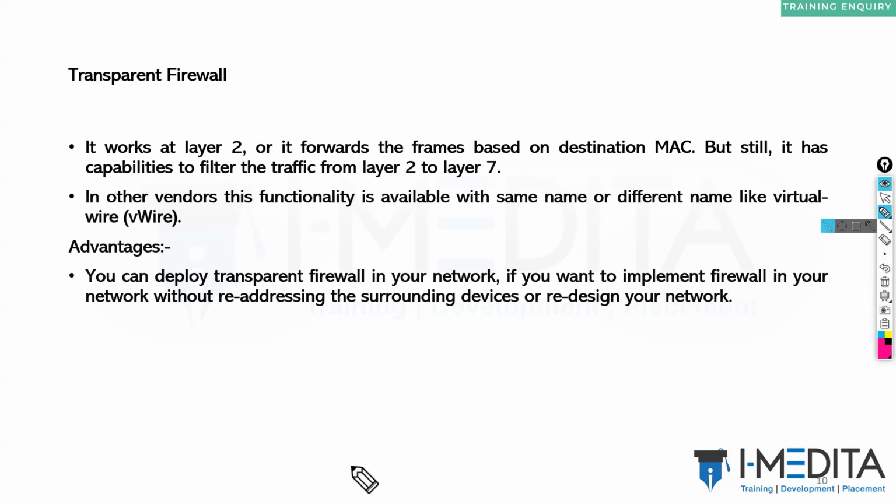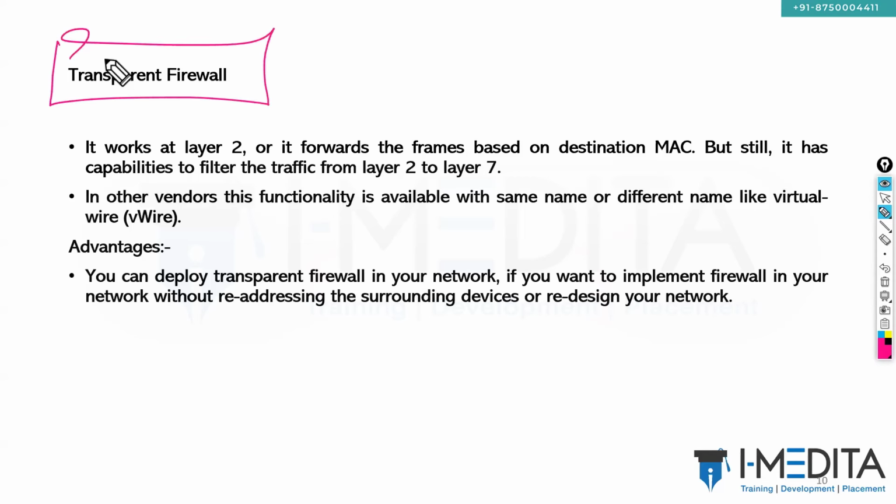I want to deploy a firewall in my network, but there is one condition: I don't want to make any kind of change in my network. Are you getting my point? There will be no modification in the diagram, and no modification in the configuration on the LAN side or gateway side. So do we have any solution? Can we deploy a firewall? Yes. In that condition, we can use a transparent firewall. What about filtering? Yes, you can deploy filtering capability from layer 2 to layer 7, filtering or inspection, still you can configure.